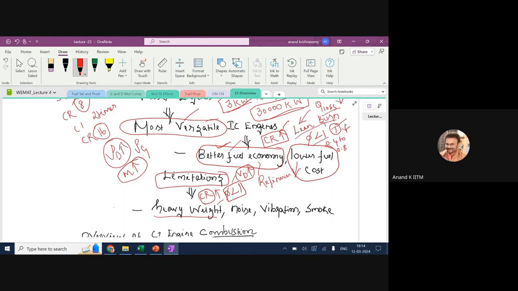This is the reason why SI engines are used in motorcycles and we don't have diesel powered motorcycles as popular as SI. You cannot design a compact engine because you are running the engine with Phi less than 1, and much 30 to 50% EGR is being used. Later on, I will discuss why. So we are using a very high proportion of air for a given fuel proportion. So the engine capacity or volume is much larger compared to an SI engine. So there are two reasons. You are filling in more air mass and you are also operating at high compression ratio. The combination of these two will lead to a heavier engine. Okay, so it's heavy weight.